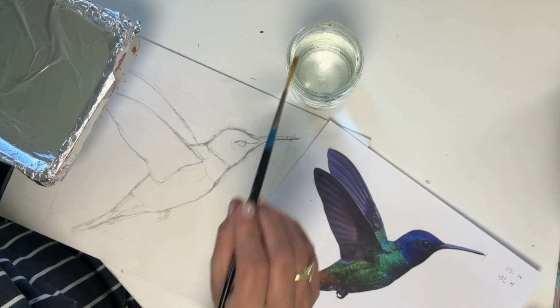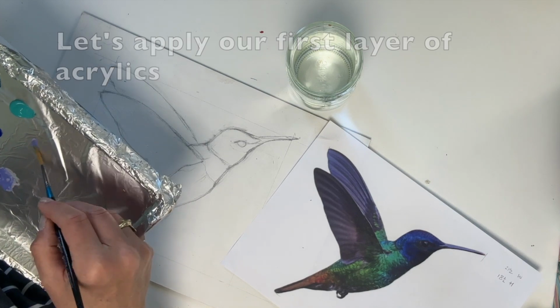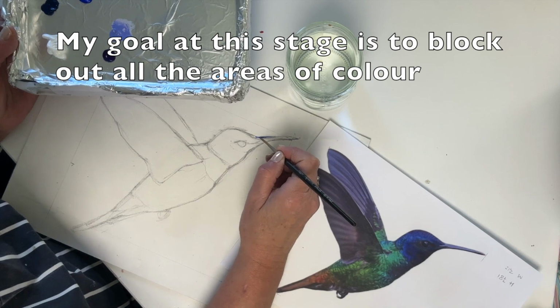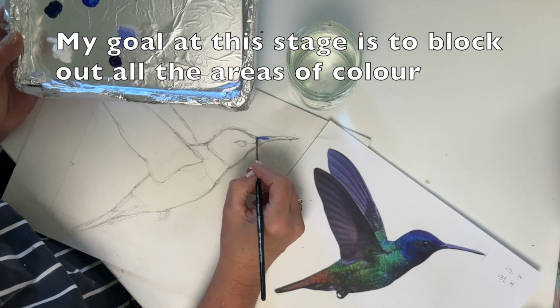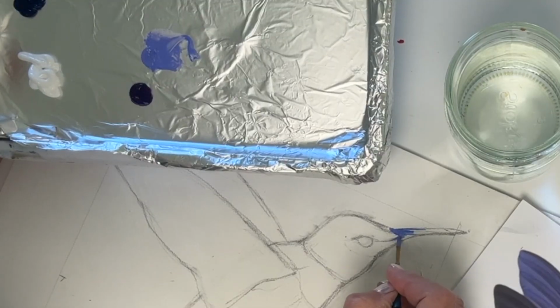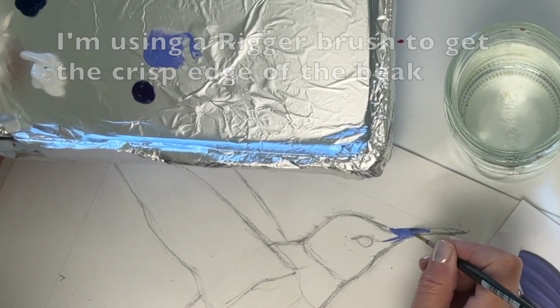Okay, so the first thing we're going to do is map out all the areas of colour, and we're just going to block them out with our first layer of acrylics. They're not going to look perfect, it's going to look quite rough actually, but I think it's really important psychologically. I just like to have all the colours down, something that I can build onto.